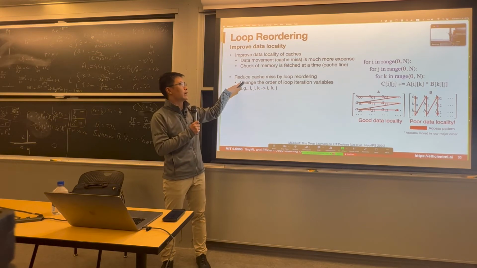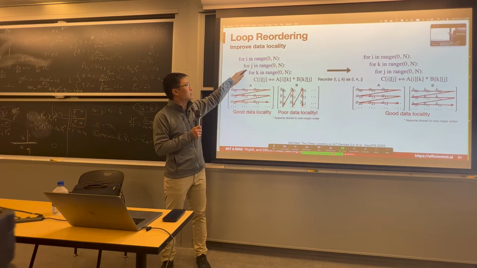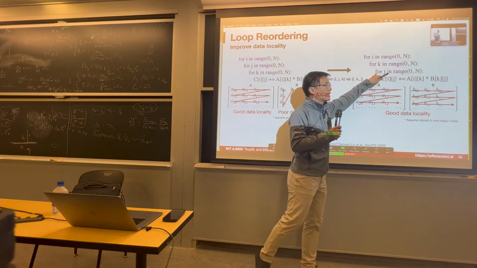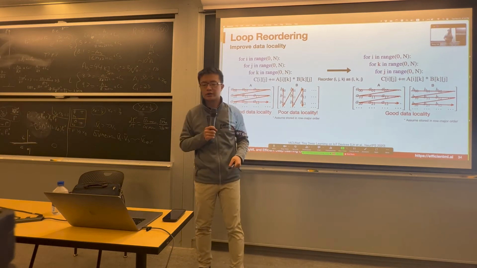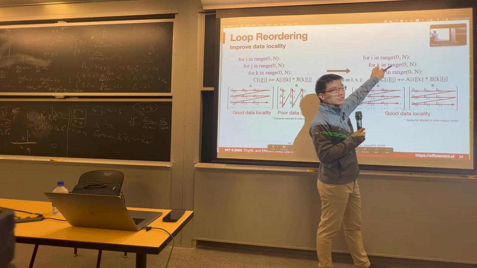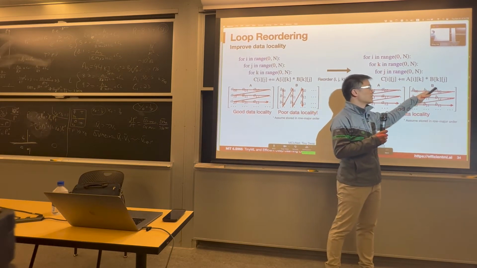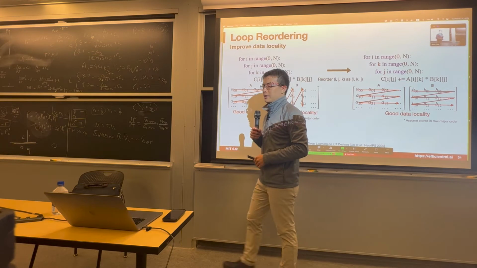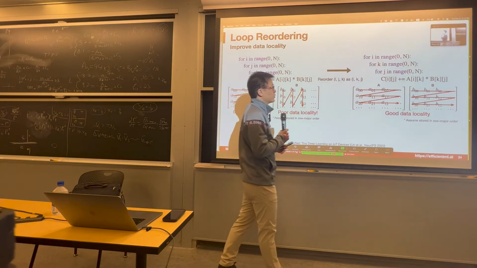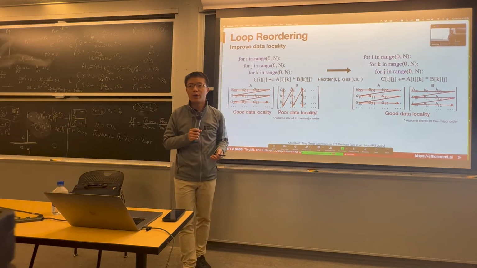Actually, we can reduce the cache miss by reordering the loops. For example, rather than having I and J, J and K, here we can have K and J instead, right? So if we reorder the loop, J becomes the inner loop, and K becomes the outer loop. In that case, we are accessing the B matrix in a row-wise manner, which has better cache locality. So there's usually such a consideration about the cache line versus data locality versus the loop order.